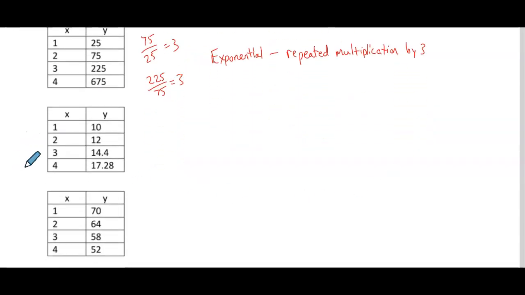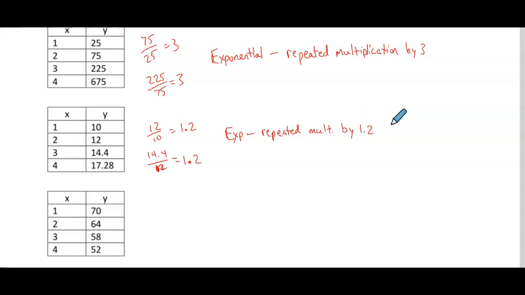Okay, table 3. Well, it doesn't look linear to me because it's only up 2 here and it's up 2.4 here. So it's not linear. Just have to test to see if it's exponential. It'll be a constant growth factor if it is. It's not 1.2, it's 12. Okay, and that equals 1.2. And it does repeatedly equal 1.2, so this is also exponential. It's a repeated multiplication by 1.2.